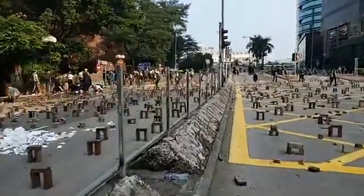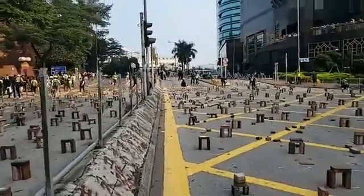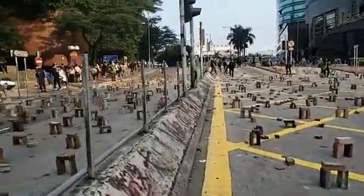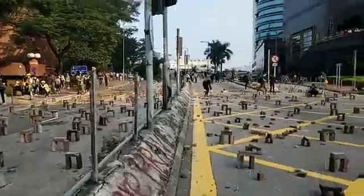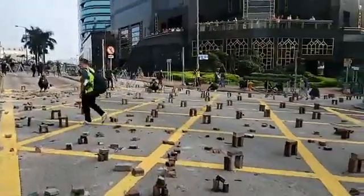Now, in recent weeks, we've seen the emergence of one particular heavy-duty police vehicle that is able to plough through minor bits of debris. And that's something that the water cannon trucks cannot do. Now, the water cannon trucks are, of course, known for spraying the blue dye on protesters.